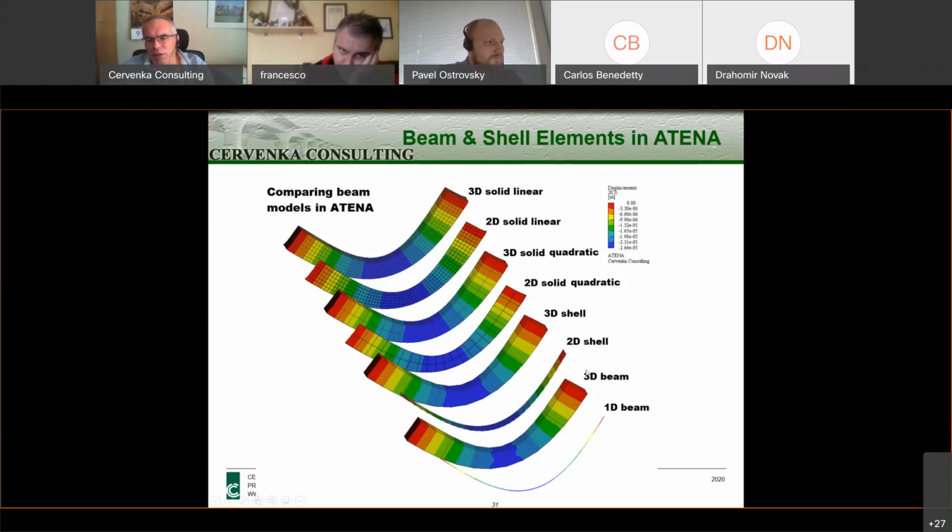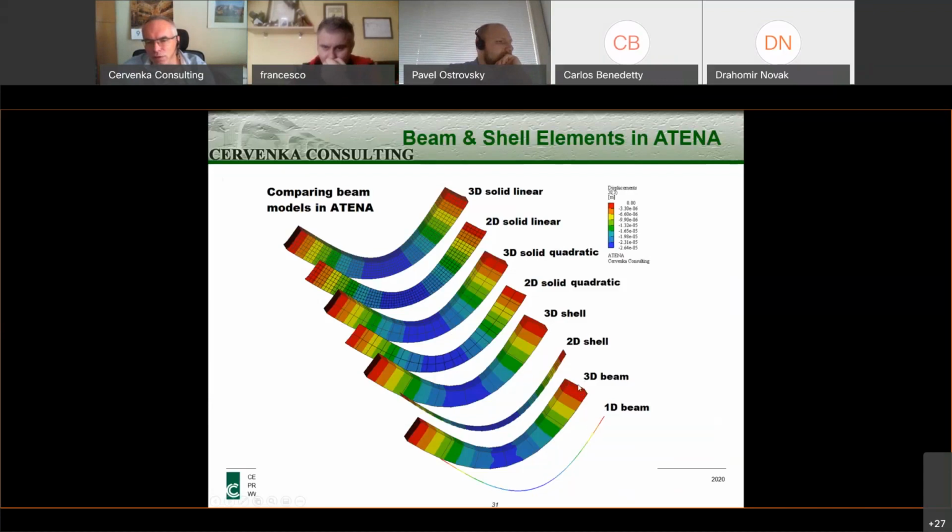What is the difference between the 3D beam and the 1D beam? From the formulation point of view, there is no big difference. Both elements have displacement and rotational degrees of freedom. But these rotational degrees of freedom are hidden in the 3D version. Rotational degrees of freedom are translated to only displacement degrees of freedom of the 3D element.